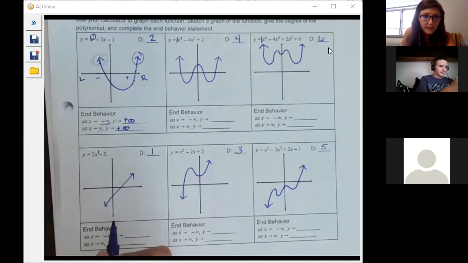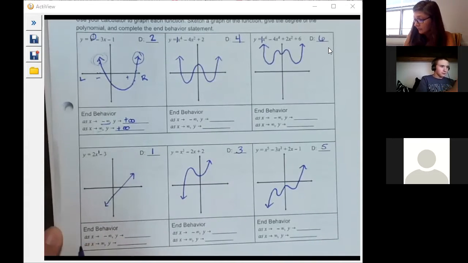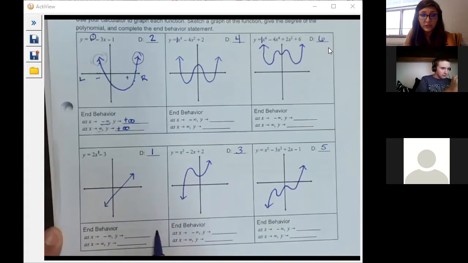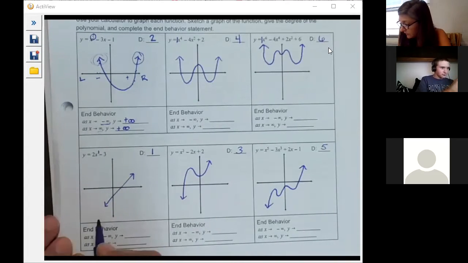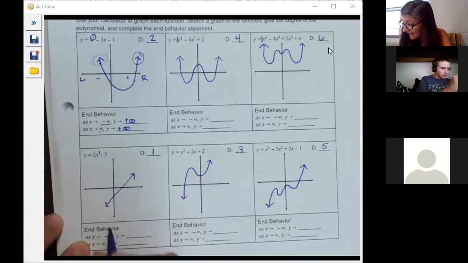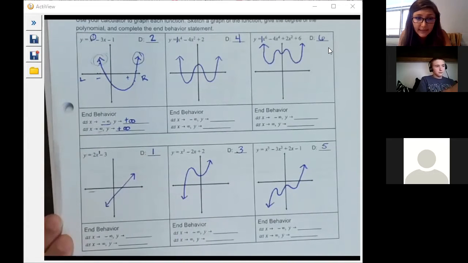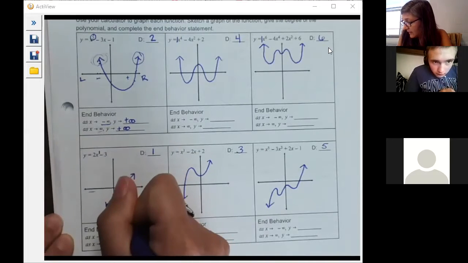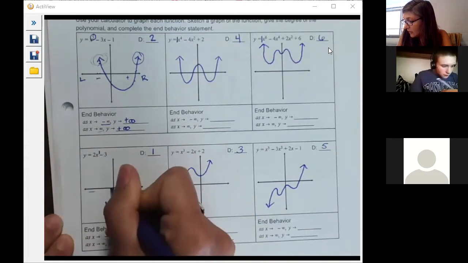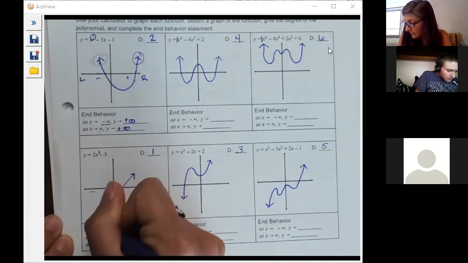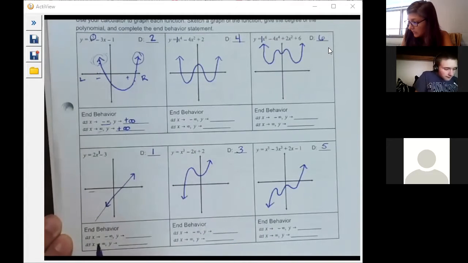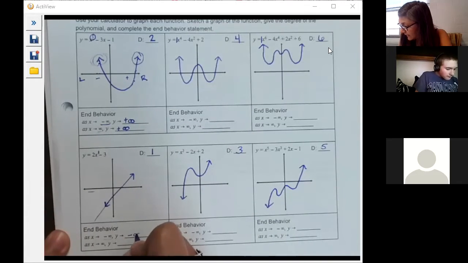If we were to look at the box right underneath it, the 2x minus 3, again, this portion of your end behavior is always going to look the same. We're just going to fill in the blank for the y part. So here we're saying when x is negative, on the side of the graph where x is negative, where's that arrow pointing? If I look at my arrow, it's pointing down. So as I go farther this way, this graph is going to keep going down. My y values are going to keep getting smaller. When our arrow points down, that means we're going towards negative infinity.